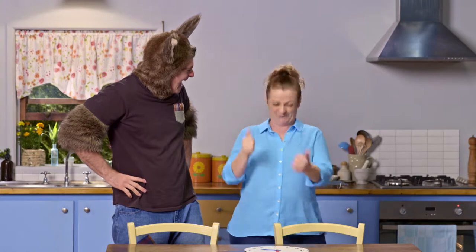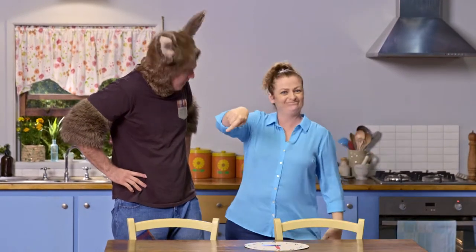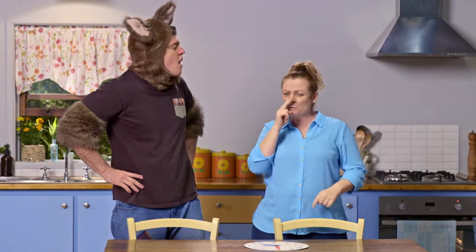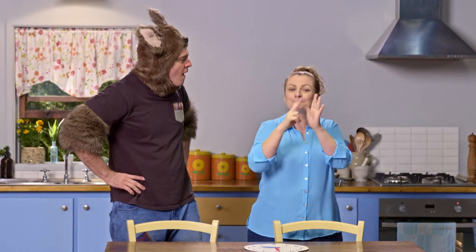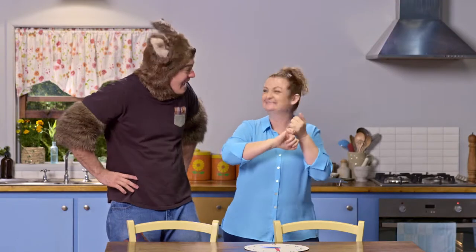Oh, yes, you're right, Possum. A pendulum swinging is so much fun to watch, isn't it? Yeah. The pendulum is what makes the hands move in time. Other clocks don't have a pendulum, but they still work. Some of them have got a minute hand, which is the longer hand, and that counts the minutes.